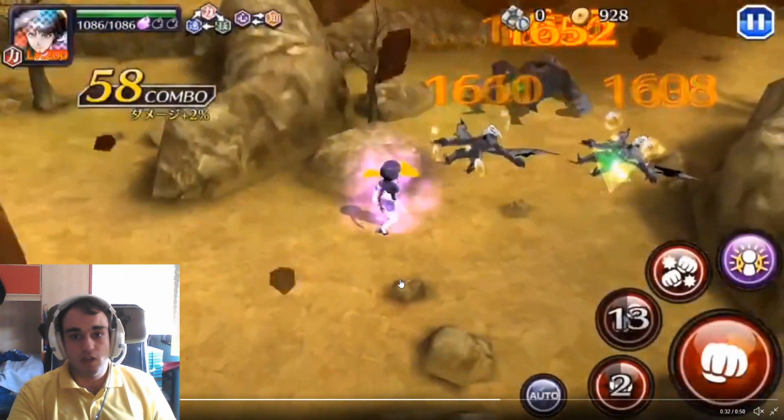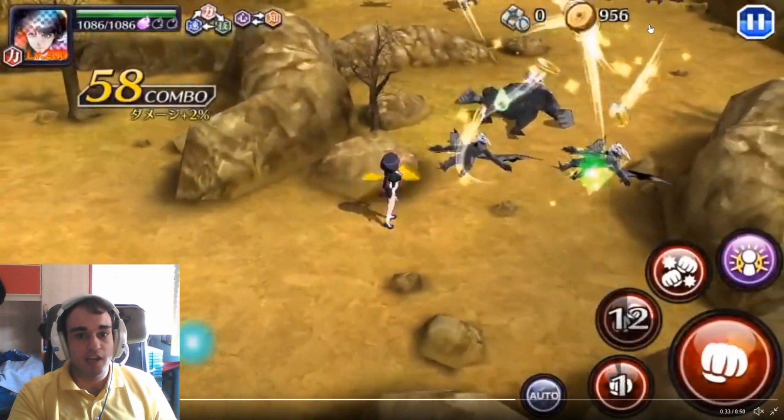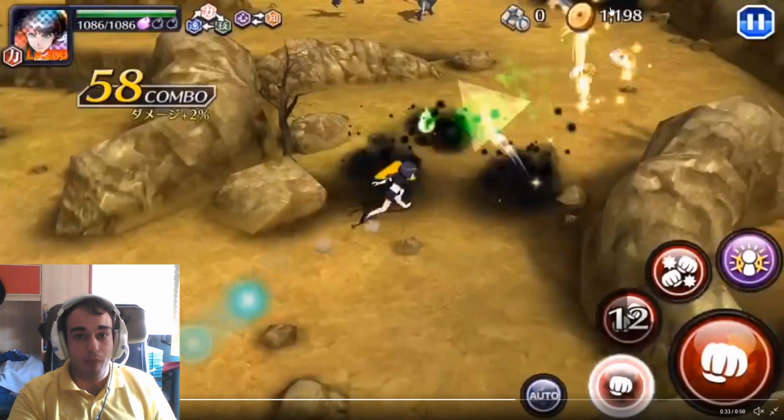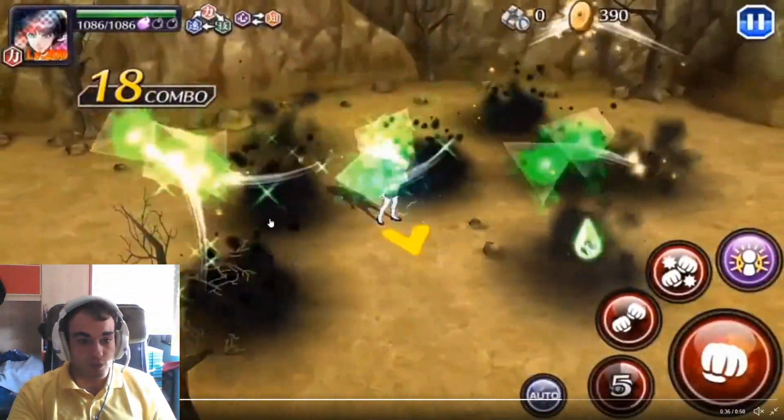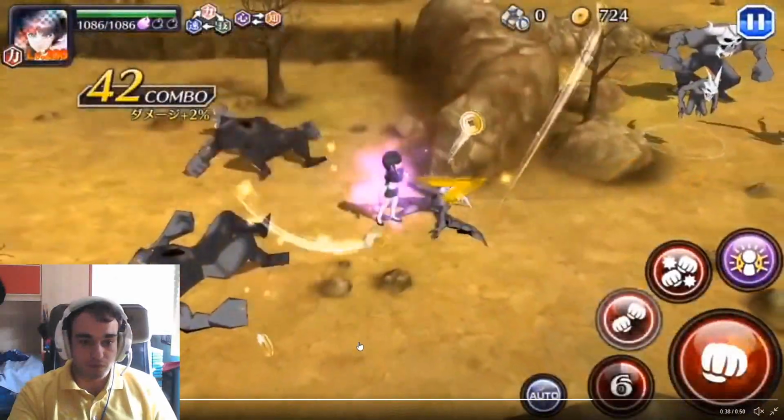And hold on, let's see. Look at this. It hit the enemies all the way at the back. Nemu is insane. For a unit that doesn't have any status ailments, and she can revive on her special, she is amazing. And her lunge is really, really good.